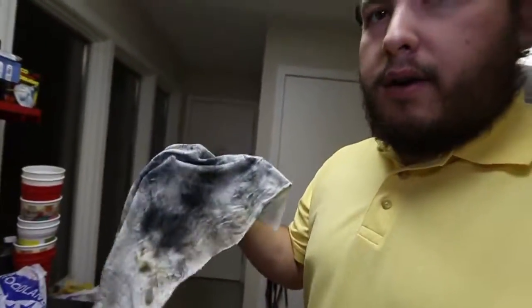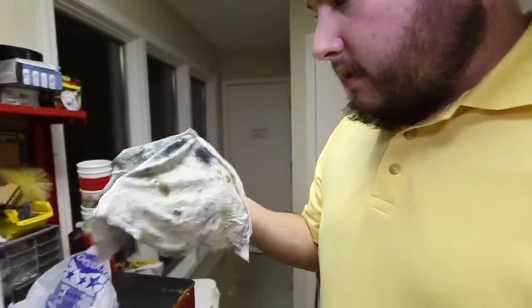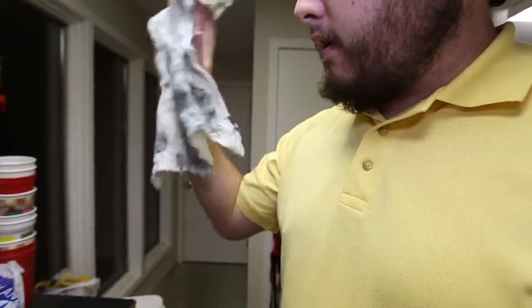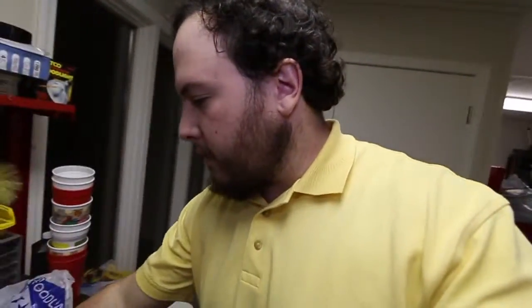But this, all this black here on this cloth come off of that one belt buckle. I mean, I had cleaned a few things. Some of the greens and things were on there, but as far as the cloth, all this black was right off from that brass buckle. So it's a neat little product, this Metal Glow stuff.